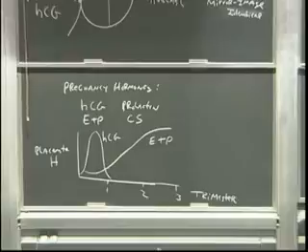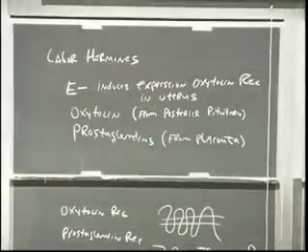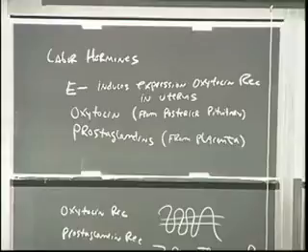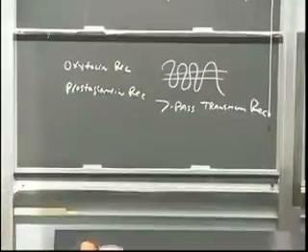Labor hormones: I said it, but I didn't really have it on the board, so now I have it on the board. And that is estrogen, through the estrogen receptor, induces the expression of the oxytocin receptor in the nucleus. Estrogen receptors are transcription factors that regulate gene expression. This is what it does. And then the oxytocin comes from the posterior pituitary, and prostaglandins come from the placenta. Together they provide the positive feedback during contractions and labor.